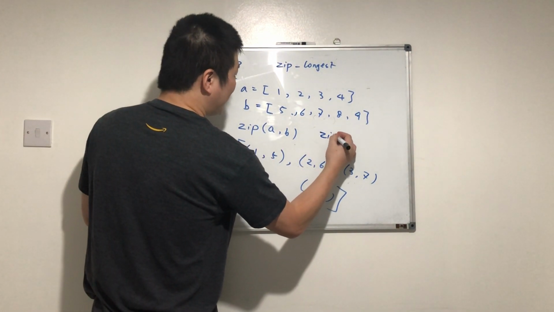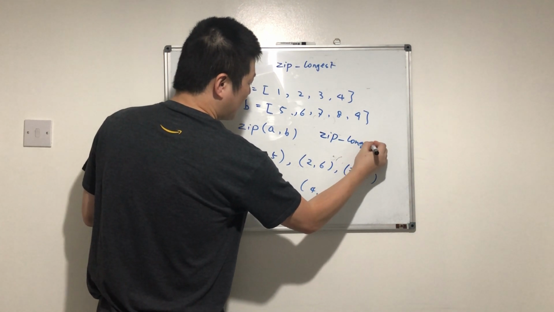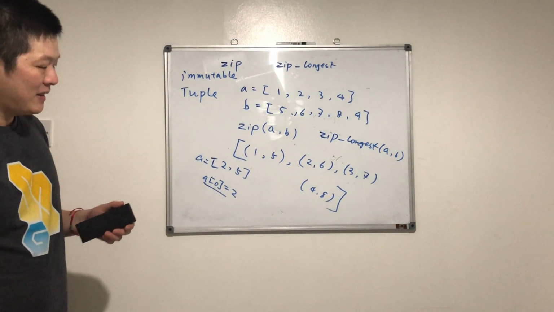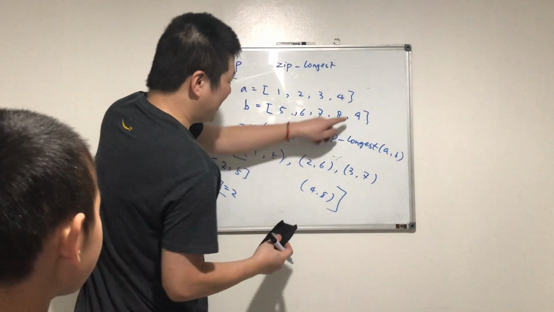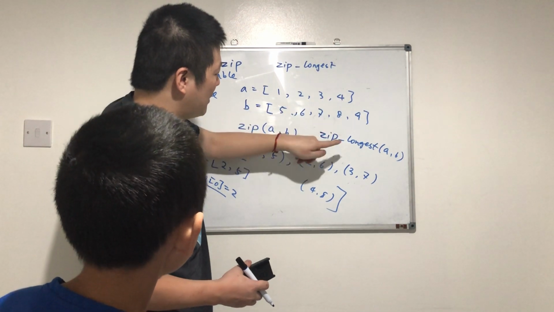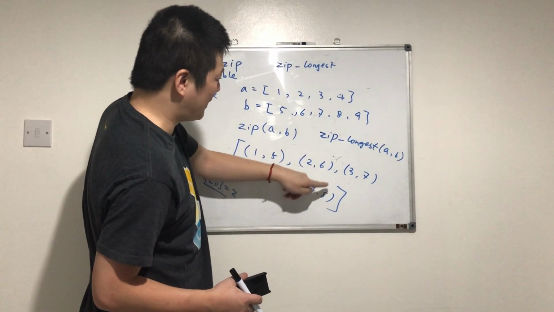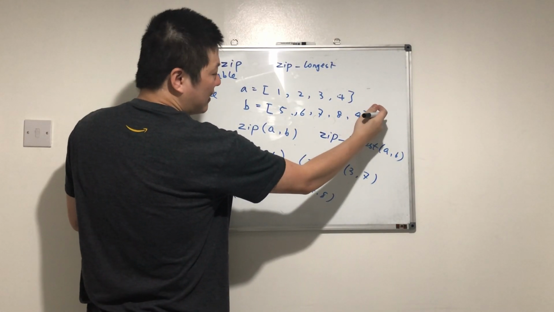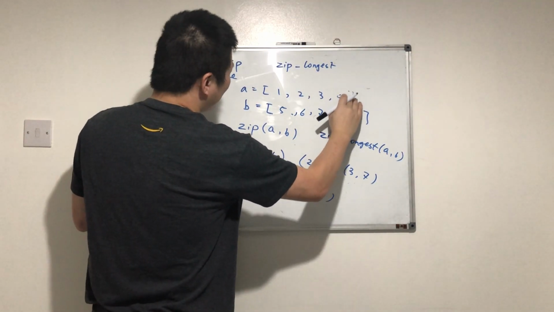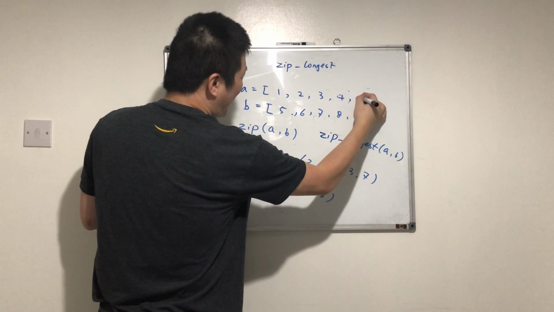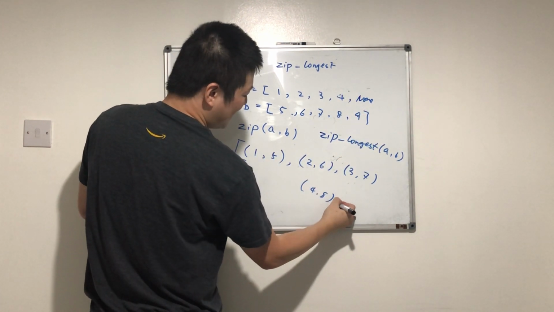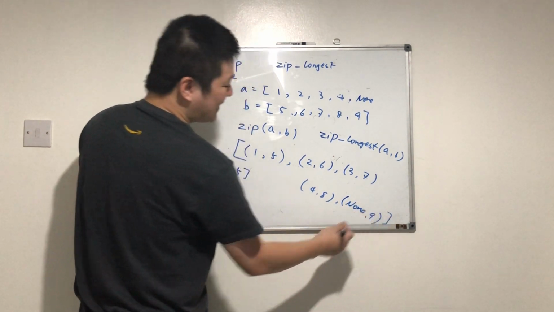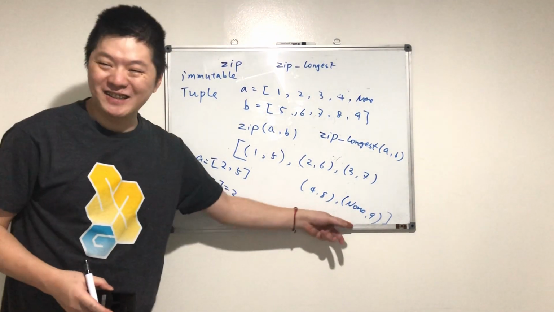And then zip longest. Can you make a guess? What's the difference between zip longest and zip A, B? What does it return? We got a 4, 8 here, but zip longest goes according to the max length, which is 5. So eventually you will get a None here because there's no element here. Does it make sense? With zip longest, you add one more element.